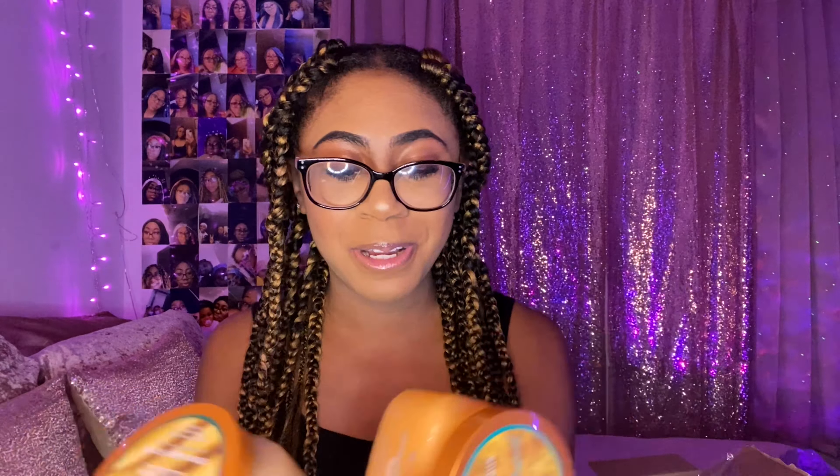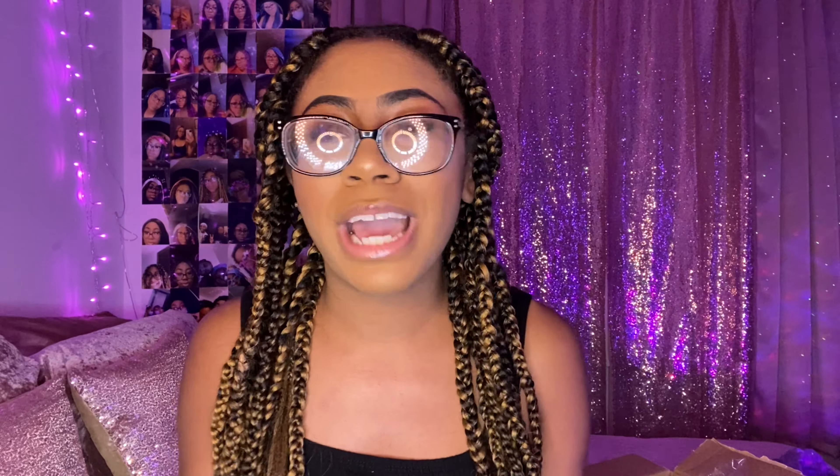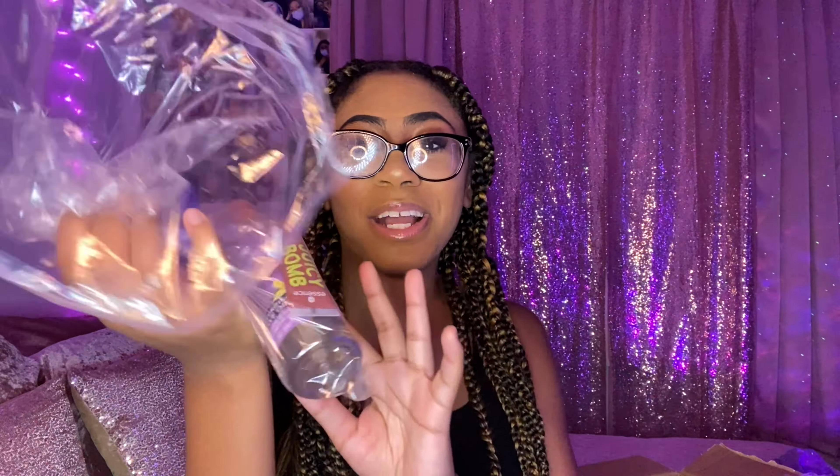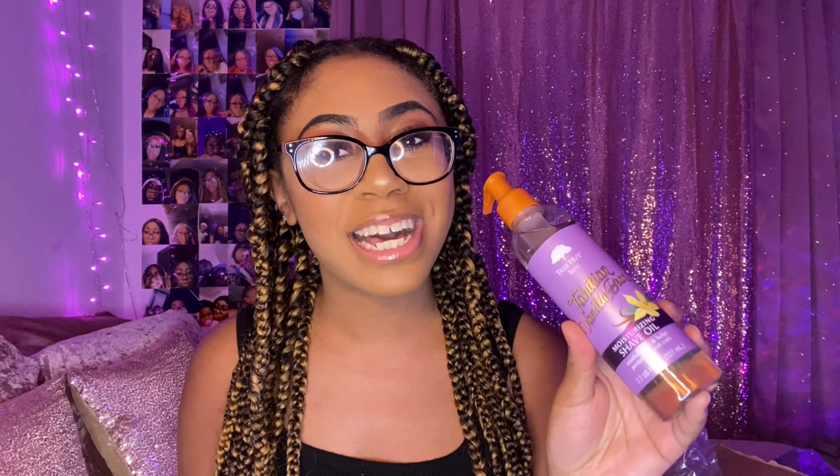If you're ready to spice up your fall, make sure you run to Ulta's website and order the new fall Tree Hut scrubs. The next few things I ordered from Ulta — I basically needed to spend a certain amount to get free shipping. I hate paying for shipping on any website; that's why I never order from Bath and Body Works because their shipping is like twenty dollars. Ulta was something like over thirty dollars to get free shipping.